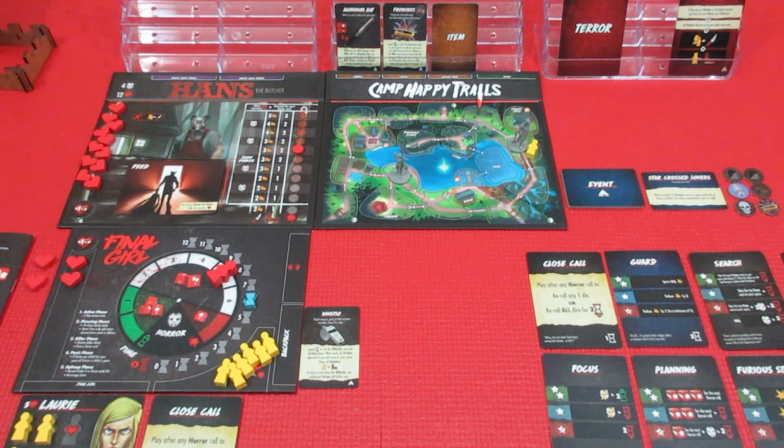This is Final Girl. We're playing Camp Happy Trails. Lori versus Hans, and Hans is at full health, and he's just steamrolling around the board, wiping out victims left and right. And yeah, we're having a bit of a rough time trying to stop him.